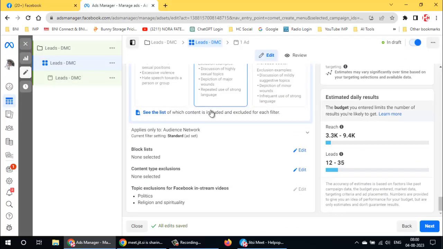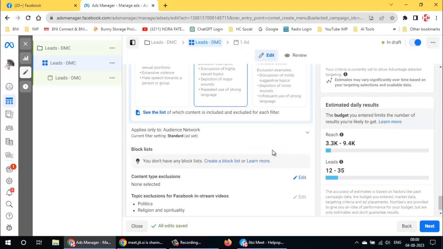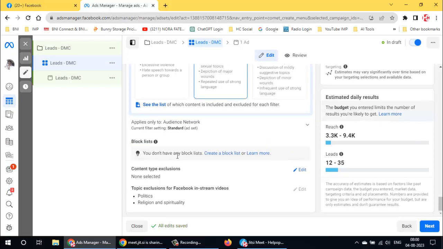Then the next thing is block list. In case you want to block some places where you don't want your ads to show up, with content filtering by standard, I can click on this over here, and you don't have any block list.